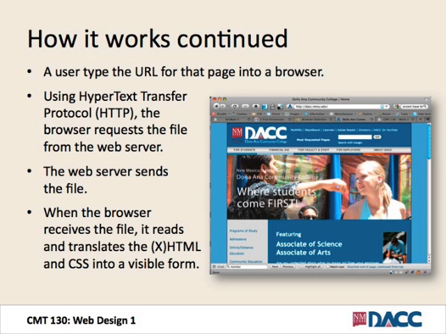So a user types the URL for your web page into a browser. Using the Hypertext Transfer Protocol, or HTTP, the browser sends a request out to the web server to retrieve that file. The web server responds, sending the file back. When the browser receives your plain text file, it translates the XHTML and CSS into a visible form. So what was code before becomes a pretty web page.